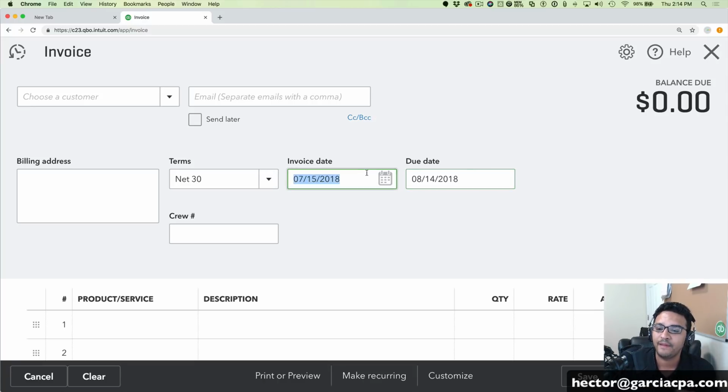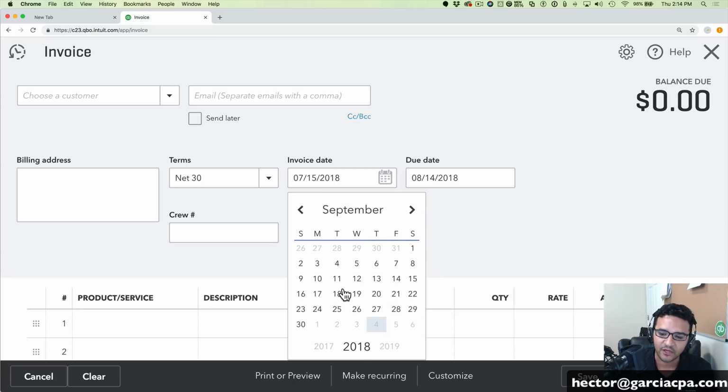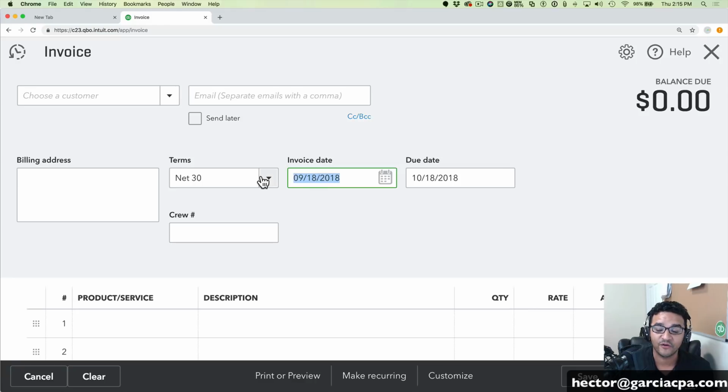I find way too many people spending time clicking on the little box and then clicking plus, plus, plus, or minus, minus, minus on the month, and then going to look for the date itself, or they actually sit there and put the full date with the slashes and the year. So that's actually a really important one to know.